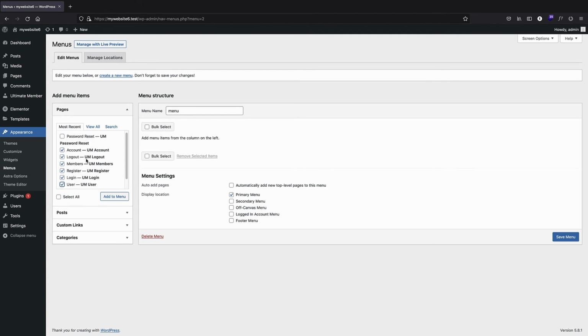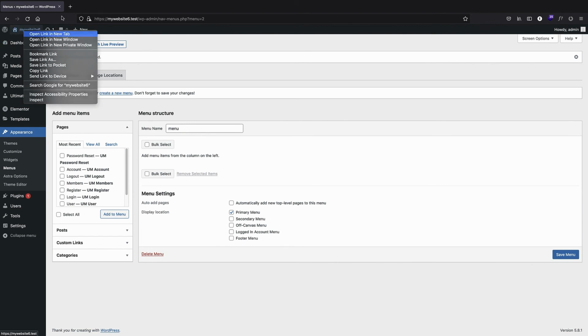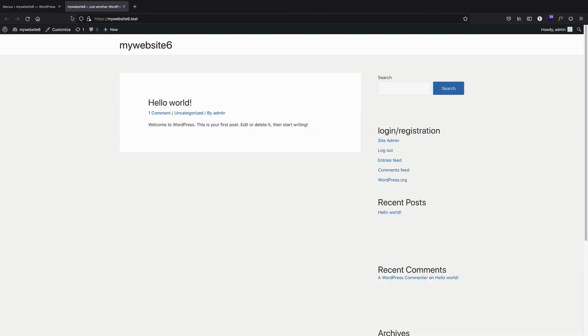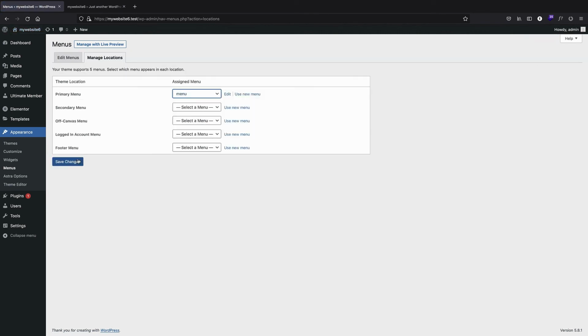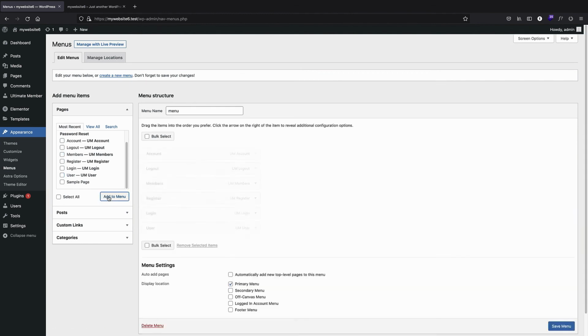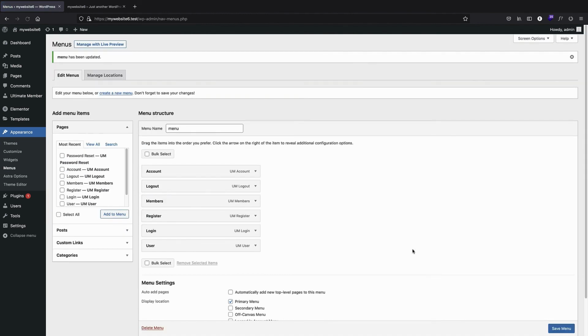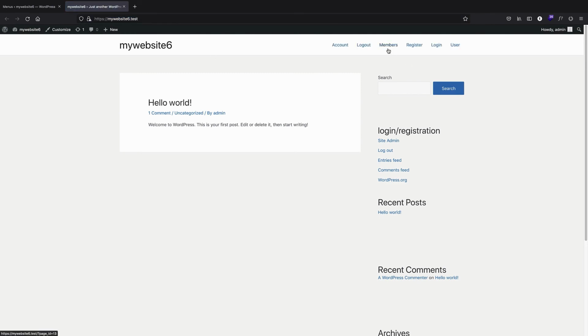Of course, you don't want to add all of them to your menu, but this is only an example. And I think we have to assign the menu. So save menu, and okay, now we have all of these links.